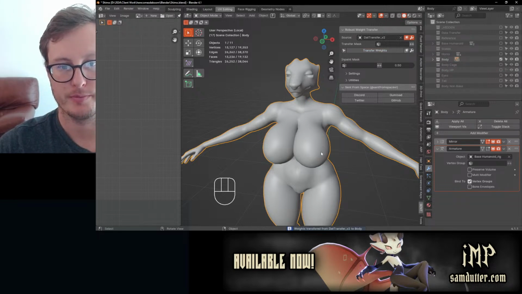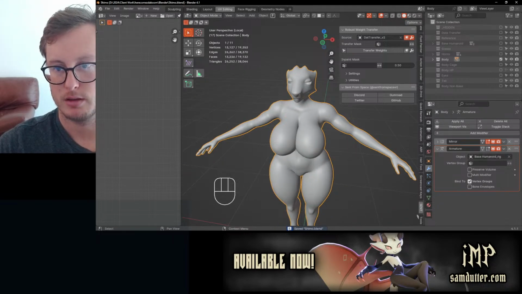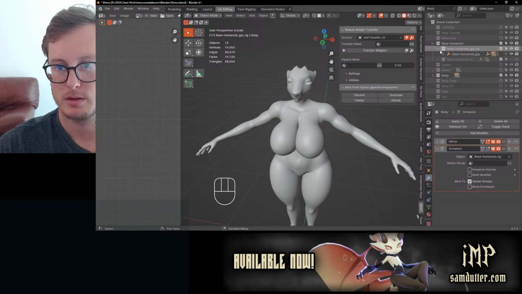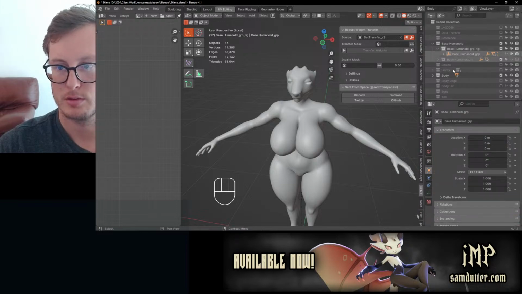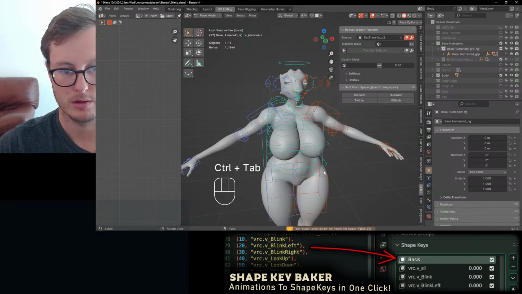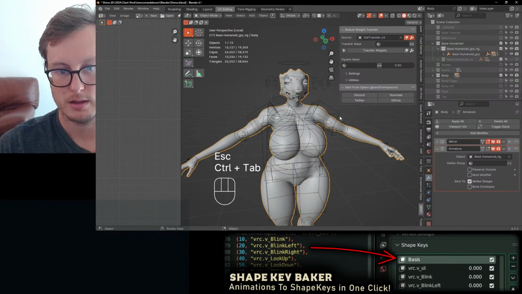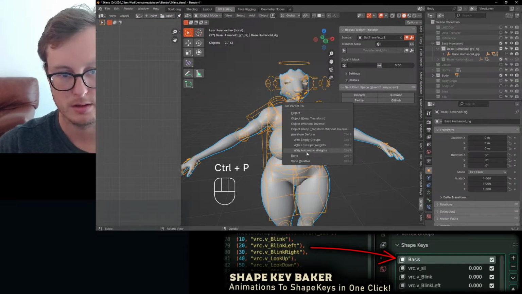Then let's check if it worked. Awesome. We're just missing the empty groups, which we can add by doing that.